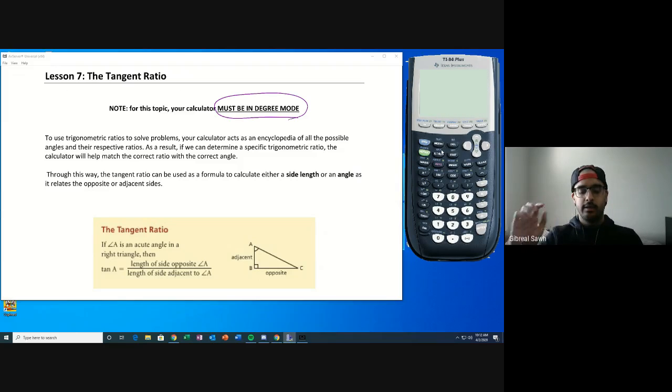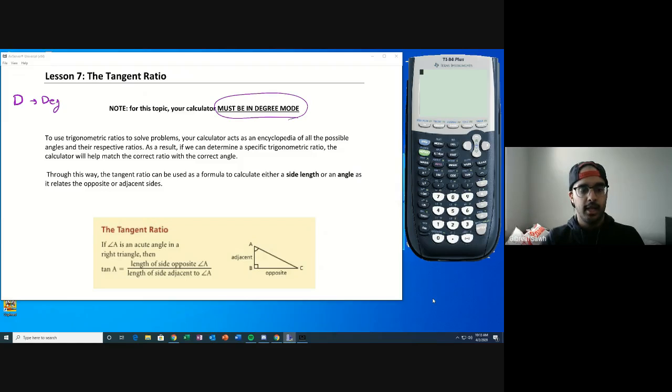For other scientific calculators, if you look on the screen, it should have a capital letter D somewhere, or say DEG, something to let you know it's in degree mode. For your specific calculator, it might be a little different. So try to Google those instructions if you're not totally sure if it's in degree mode or not. Some of them come with a little white card in the back, and that usually has the instructions on there also.